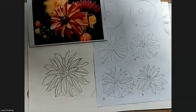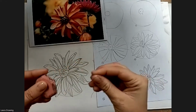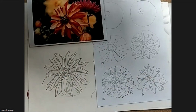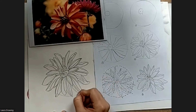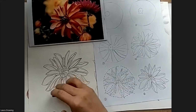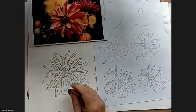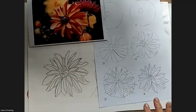But another rubber that I actually need to invest in, which is really useful for things like this, is called a putty rubber. And you can manipulate it, so you can pull bits off, you can make it nice and thin and get into really awkward areas. So a putty rubber, I would say, is the best for getting into those tight spots that can be harder to get to. Great. Okay, so I'm pretty happy with that. Putty rubber, yeah, that's it.